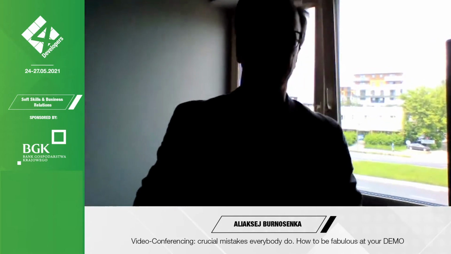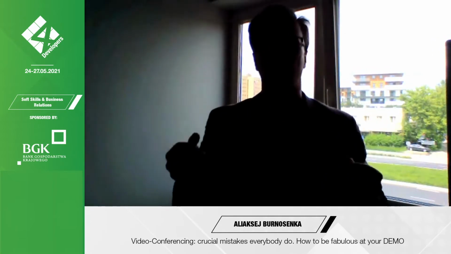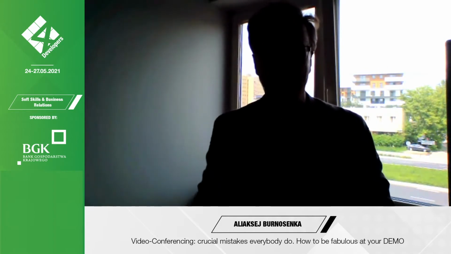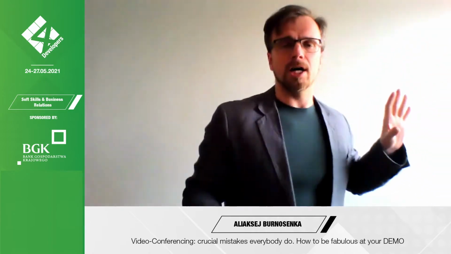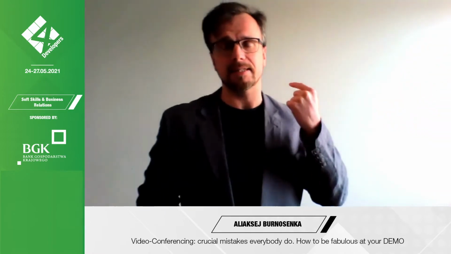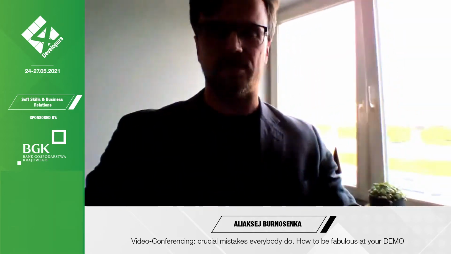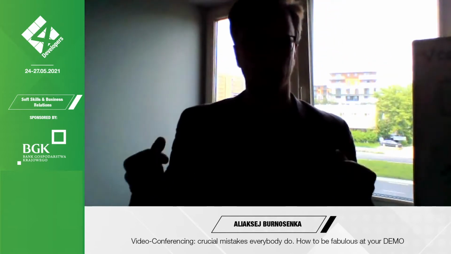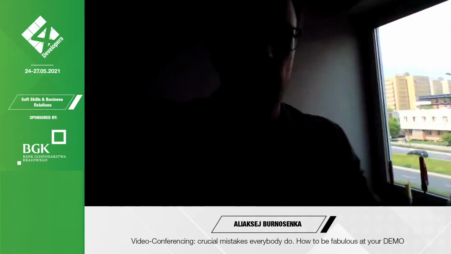The very first mistake I see pretty often is the one that you see right now, the so-called dark silhouette or dark shade. The participants have a beautiful bright window right behind their backs. That is why, when they use a normal, not very expensive camera, as you can see here, they transform into this horrible black silhouette. So what to do with that?